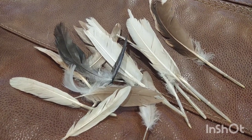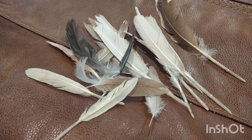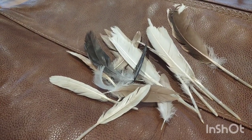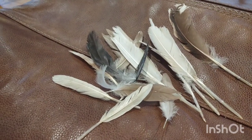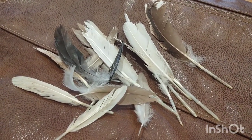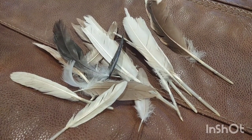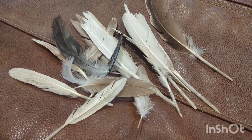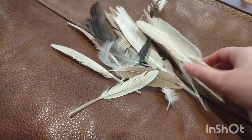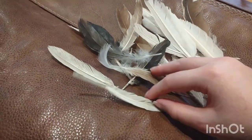That is duck molting — it's really interesting because you don't notice it right away, and then one day your ducks just don't have any wing feathers anymore. Watching the feathers come back in is really fun. If you have any questions or comments, please leave them in the comment box. We are also winterized now, so I'll be doing update videos on our winterizing. As for what I'll do with all the feathers — for now I just collect the prettier ones that are in good condition and could use them for crafts.